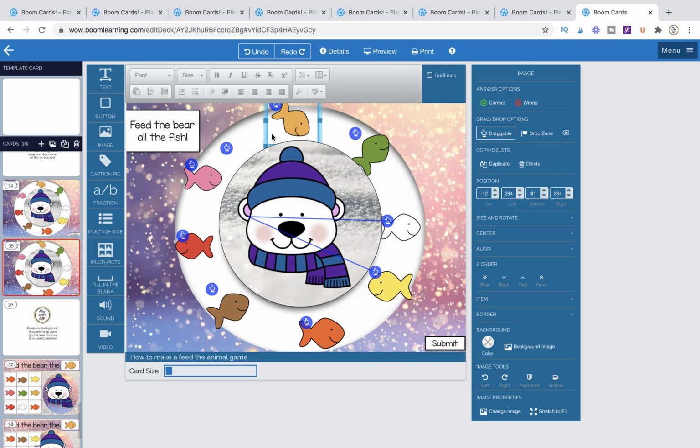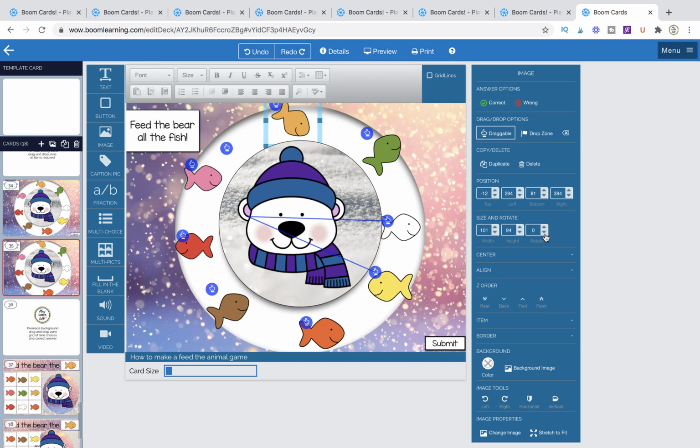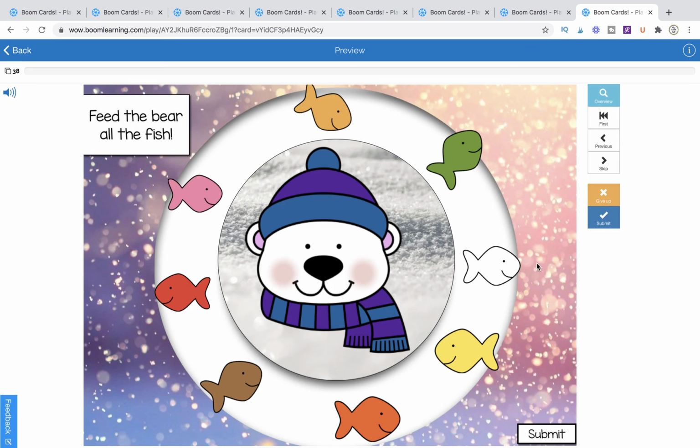Okay, I also wanted to point out you can easily rotate these fish. So you just click on one of them, come over to size and rotate, and then you can rotate it whatever direction you want. Okay, so that's a really cool feature as well. Let's move this one out and over, preview it. And let's go ahead and put in one from the wrong side. Whoops. Pops it out, that's great. And whoops. Perfect, just those 2 went in.